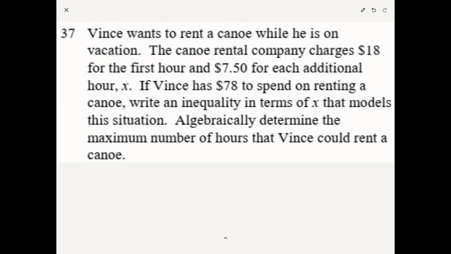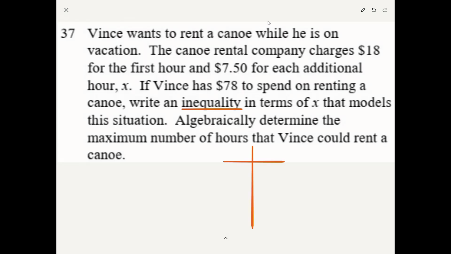And then it says if Vince has $78 to spend on renting a canoe, write an inequality in terms of X that models this situation. And then it says algebraically determine the maximum number of hours that Vince could rent a canoe. Now, here is one of the ways that I would recommend solving something like this. I would just make a table. We know this is going to be linear because it's going up by $7.50 each hour. So this is going to be a linear inequality, right?